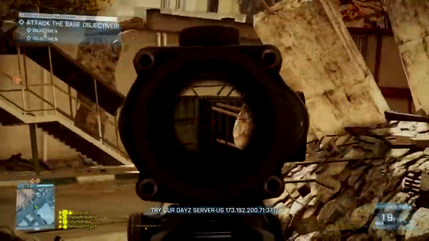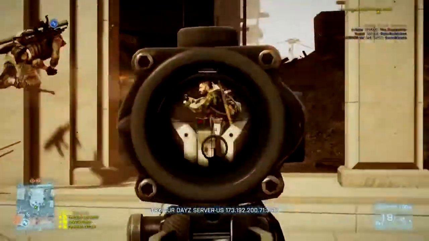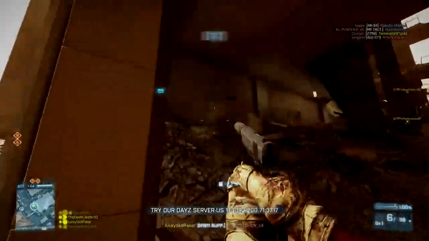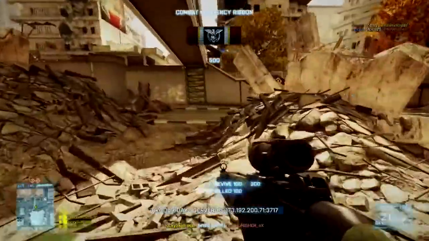And yeah, for our gadgets we also have the M320, which is a grenade launcher, and the grenade will explode on impact. So at first I was kind of like, who in the world would trade in the medkit?